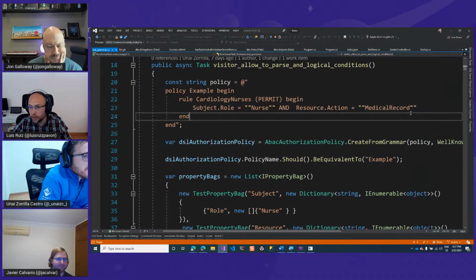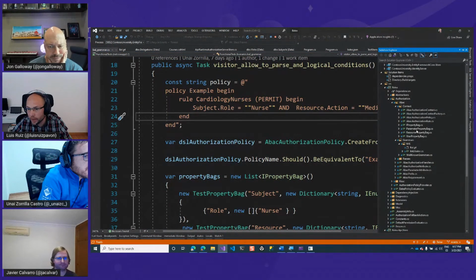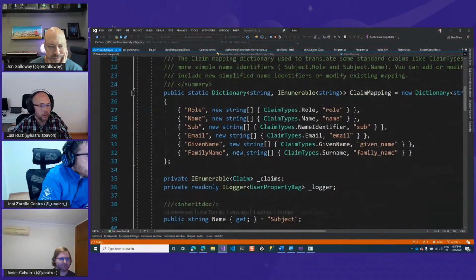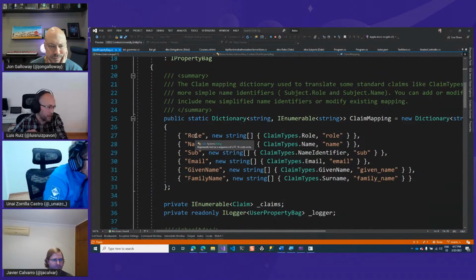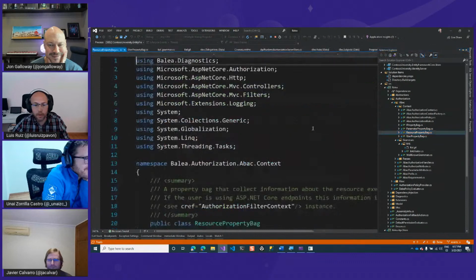Yeah, where is the context here? Okay, I'm going to show you, for example, the user property bag. This is one property bag. For this reason, you can use in this context the role, the name, the sub, the email, the given name, and the family name. You can change all these properties in the Balea authorization language. The same for resource.